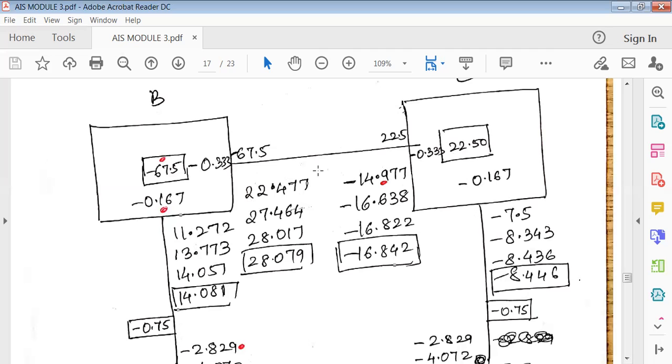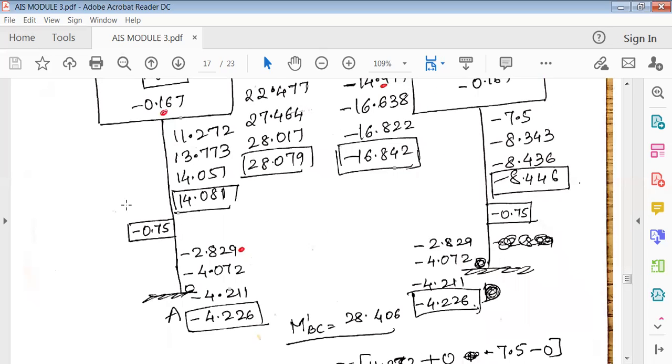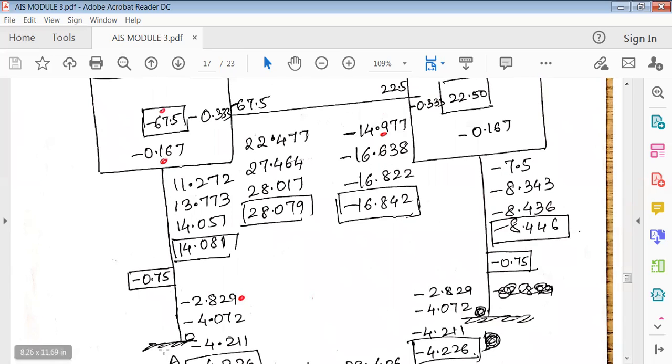Immediately after this first cycle, you have to calculate the displacement contribution. Now we know that there is a displacement factor occurring in AB and CD, only in the columns. So what I'll do is, you can see here, only one side, the outer side, I've shown highlighted here, and shown this displacement factor 0.75. Here also it is minus 0.75. Both the cases I've shown here as displacement contribution.